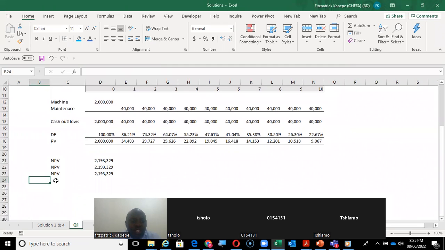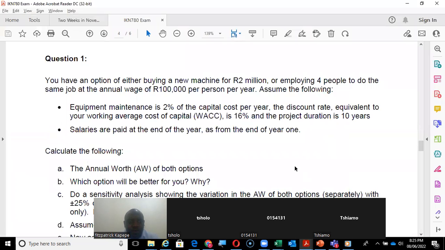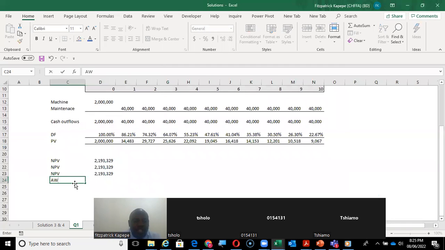But we have been told to calculate, what have we been taught? The annual worth of both options. So the annual worth, what did we say on the annual worth? First, you find the annual equivalent, which in this case I can say AV.